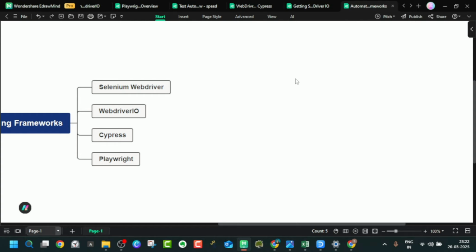But if you ask me which one is good from the perspective of getting a job, which one should I be learning? Then I would probably recommend you go for Selenium WebDriver or WebdriverIO because they are close to each other. One of them will be useful. Selenium WebDriver will be a better choice because of its wide industry application in the enterprise area.